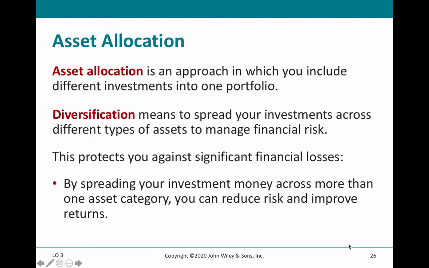Speaking of it, asset allocation is how you have your assets invested. So you have $1,000. How you invest that $1,000 would be your asset allocation. Never put all of your eggs in one basket. That's the definition of diversification. Spread your investments across different types of assets to manage financial risk. If you do that, some may fail, some may drop, some may be outstanding, some may be the best stock you've ever bought. But when you average those out, you don't tend to have the humongous swings. They tend to offset each other, and you tend to move in a general direction instead of just down or up.